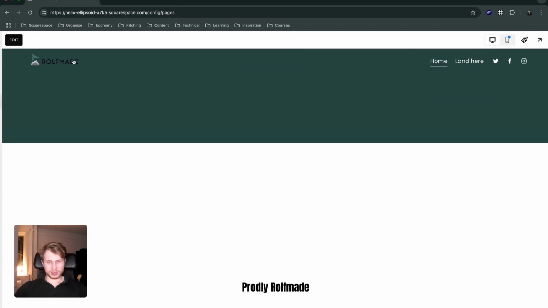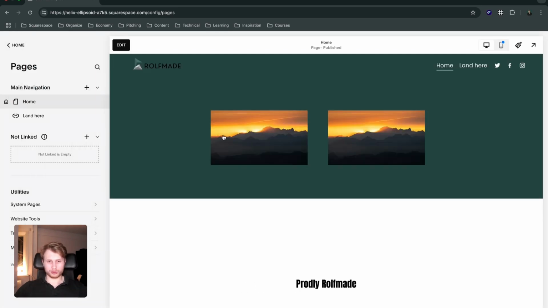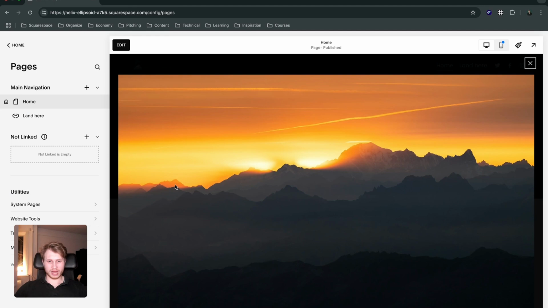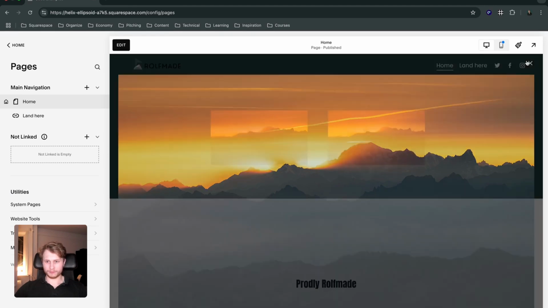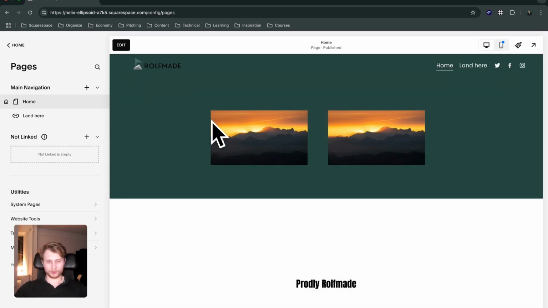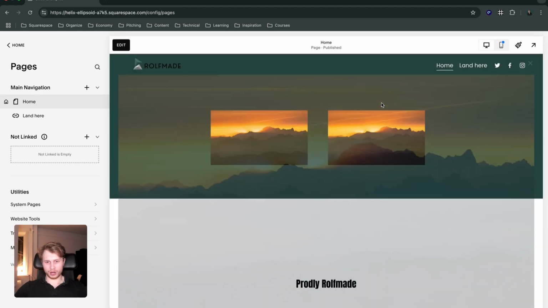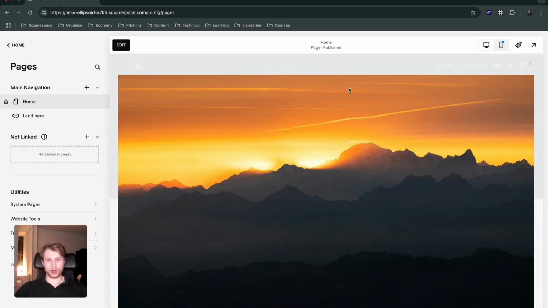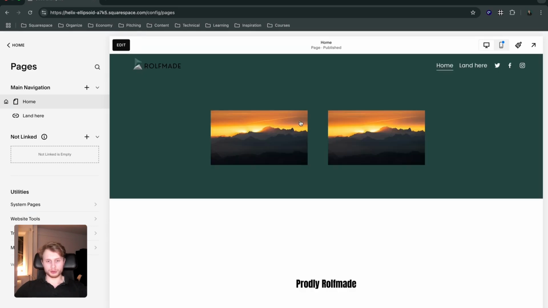When we now say this, we will have Lightbox functionality to those images. And when you click it, you will see that we have the Lightbox functionality right here. You will see that the difference between the overlay is that this one right here is dark and this one right here is white on the background. And that is the difference of it. That was very simply how you would do that on images.